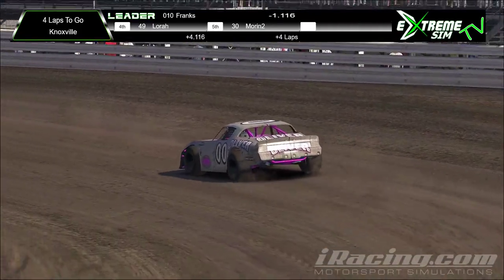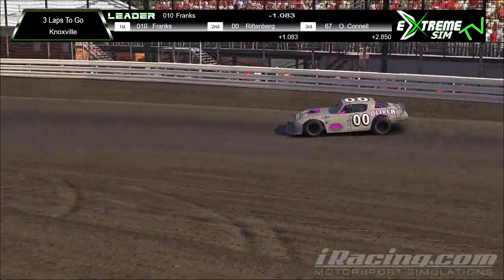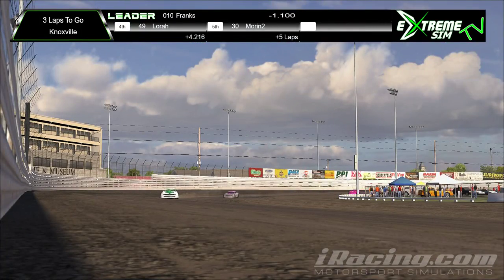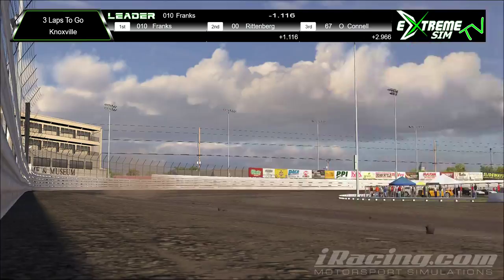Up to 3 and 4 again. What's interesting to me about the night racing, guys, we got a long feature tonight. And if you watch this, what you're seeing is that group move up. And I honestly think by the time the night's over, you're going to have them up near the wall. All but probably touching the wall.